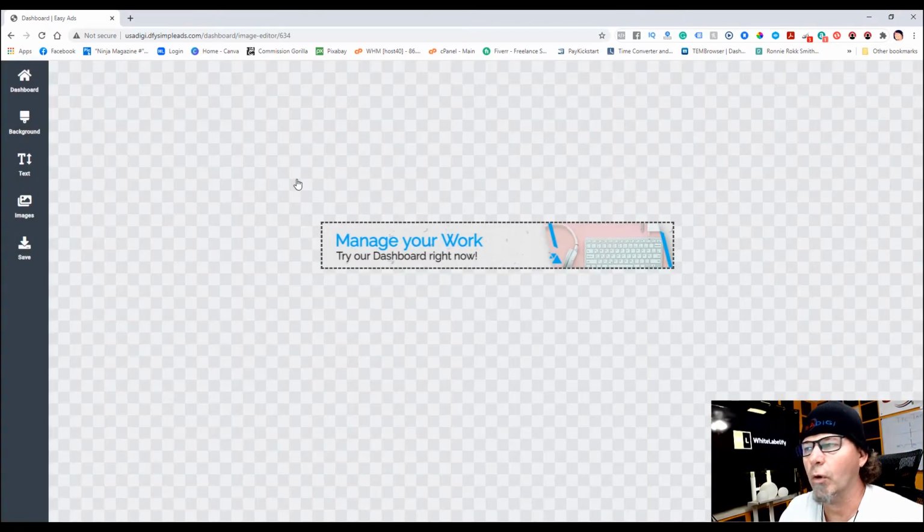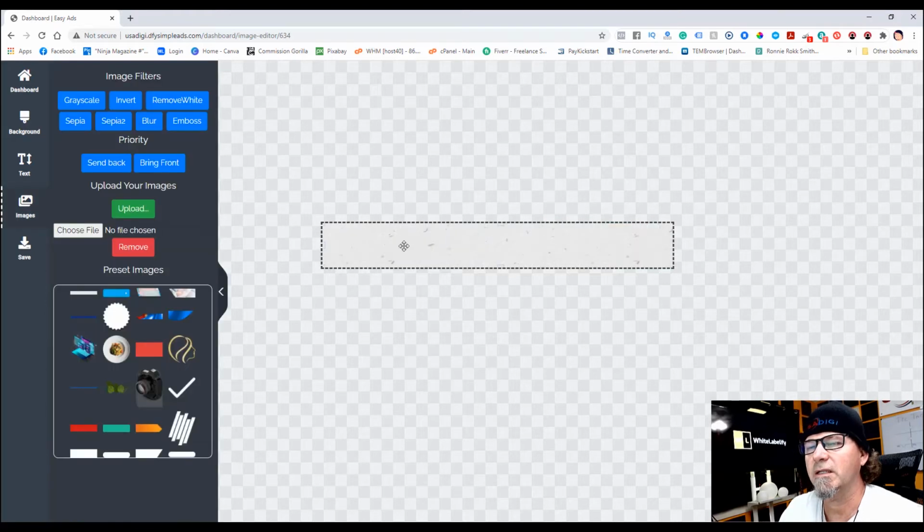So what you would normally do to change this background is when you click it, it's going to open up the tools panel on the side, okay? And don't freak out, the text or stuff didn't disappear, it's still there. You just need to send this back to the back of the layer, okay, with this send back key so you can see everything else. So when you click it, it brings it to the front so you can edit it. But this is the background that I mean that you can't change it.